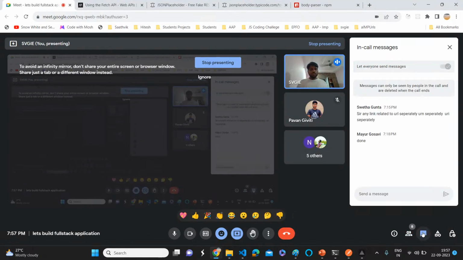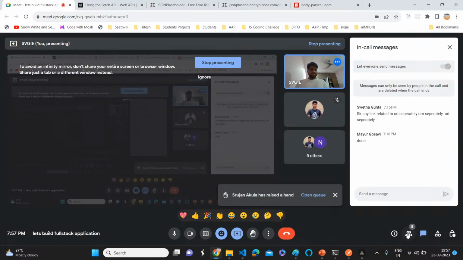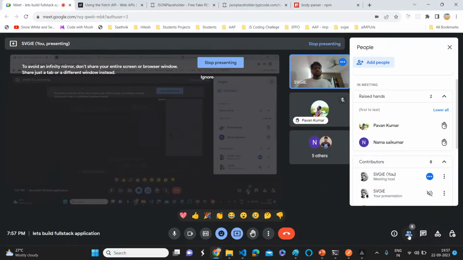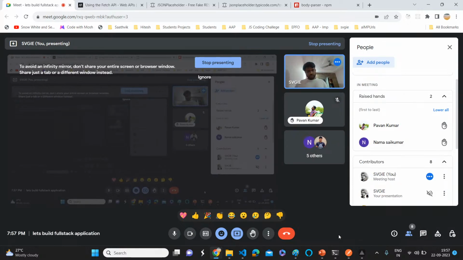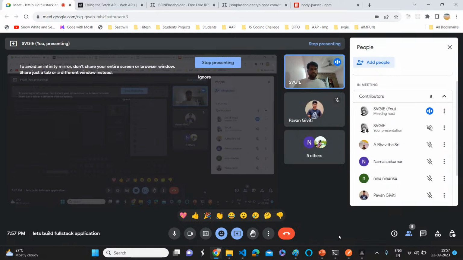How many of you love this concept? Of course, I just explained, you didn't practice so far, so it's difficult to digest the concept, but just do practice one or two times. Create an empty folder, install all the packages, install express and build the server and routes, and play with the get method and post method, pass the header and all those things properly. If you don't do practice, you can't understand anything.